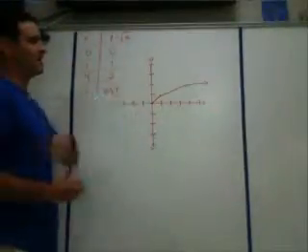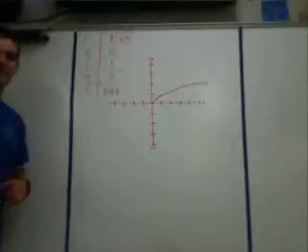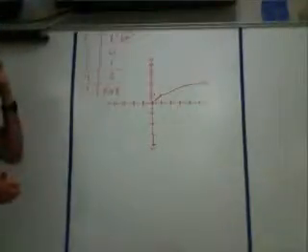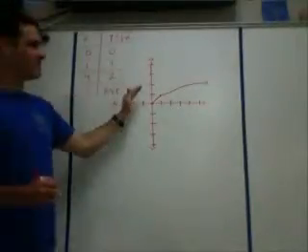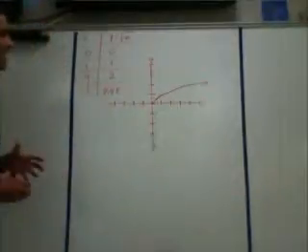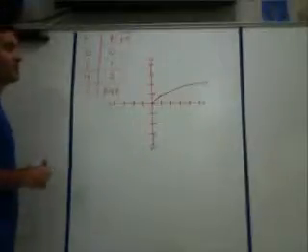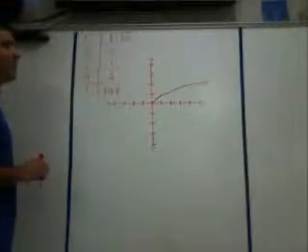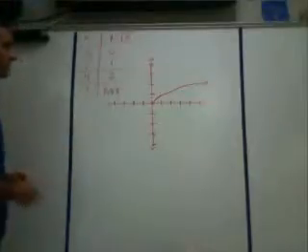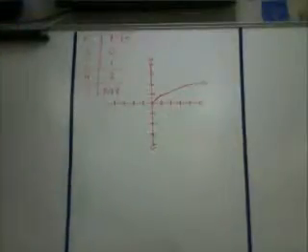So this is the basic shape, and we could use a graphing utility, it would give us that same shape. But really with square roots, we can just memorize this basic shape and be able to tell the domain and range, then you're in pretty good shape. It's going to be an easier topic than graphing rational functions. So let's look at some specific examples.